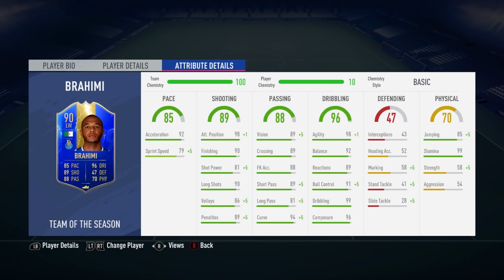So on the screen right now are the in-game stats, and I think it's fair to say that this item does have a couple of amazing in-game attributes. In the shooting section, this guy has almost perfect attack positioning, and he's also got 90 ratings for both his finishing and long shots. Passing wise, we can see he's got a good crossing stat of 89 and really good curve of 94. In the dribbling department, this guy boasts a 99 rating for his in-game dribbling, as well as 98 agility, 92 balance and 96 composure. Physically, he's got 99 stamina, which is definitely a positive, but only 58 strength, which I imagine will be a negative.